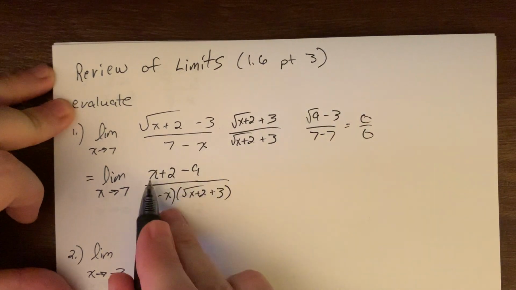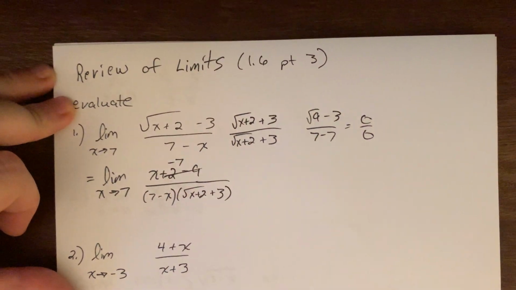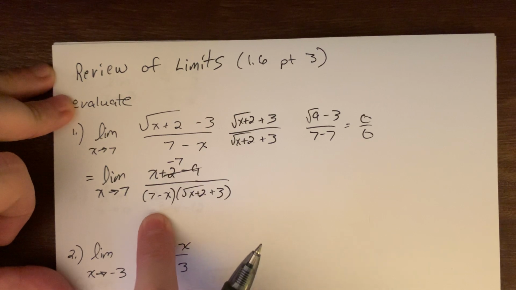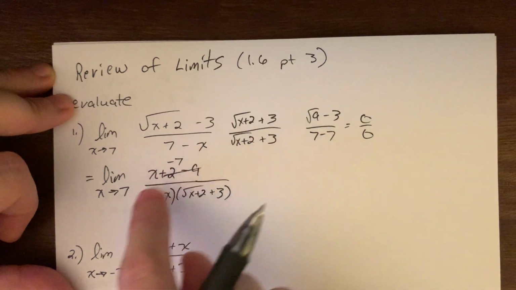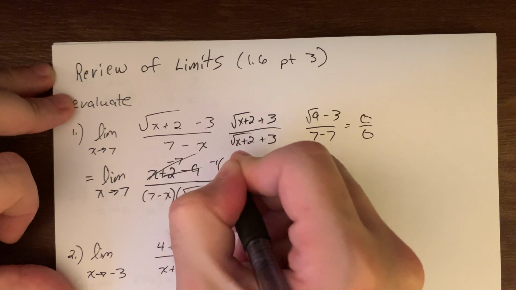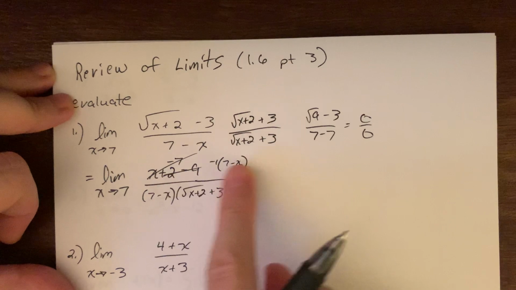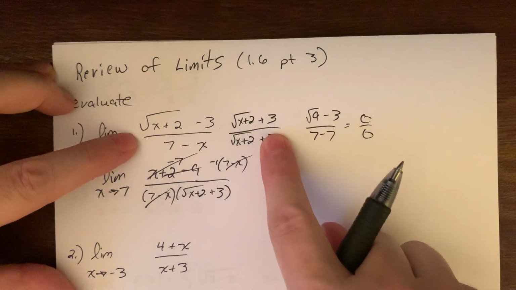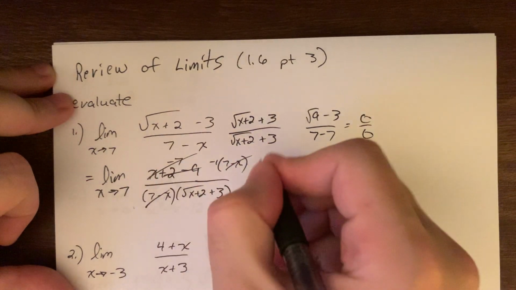And now, maybe you already cleaned up the top a little bit, the plus 2 minus 9 becomes a minus 7. X minus 7, 7 minus x. We've seen a couple of times these are just perfect, exactly match and cancel. These are not perfect, but they're close enough. So I'm going to factor a negative 1 out of the top, and then it will literally become minus x plus 7. But I'm just going to change the order so that now it does match. Now these can cancel. So the conjugate part, there was the manipulation. The little bit of cleanup led to this simplification.